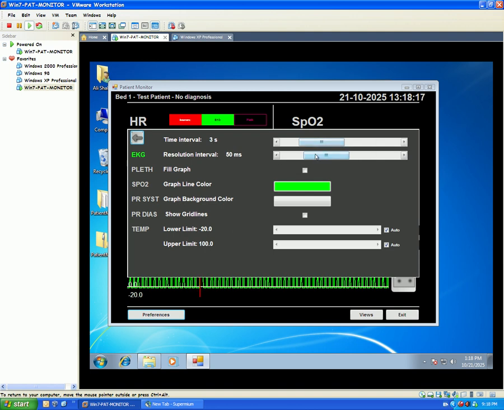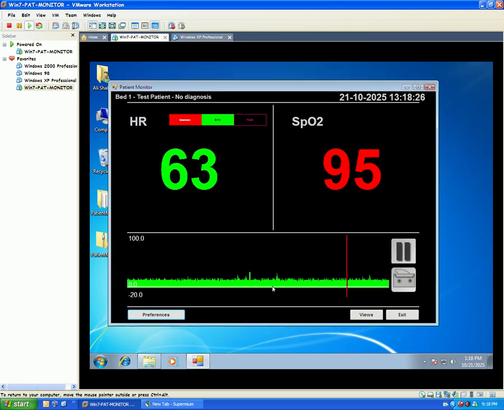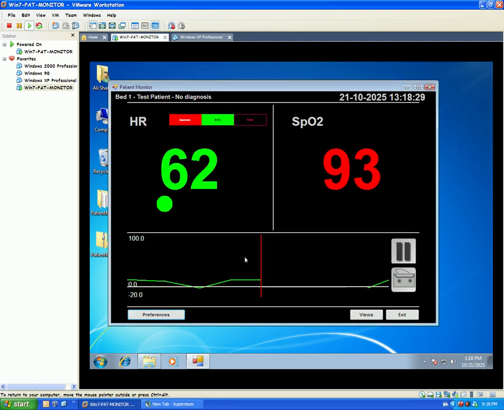Yes, this rhythm is called, I think, a small sized version of the ventricular.